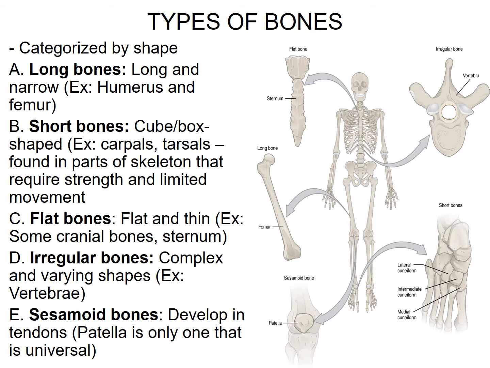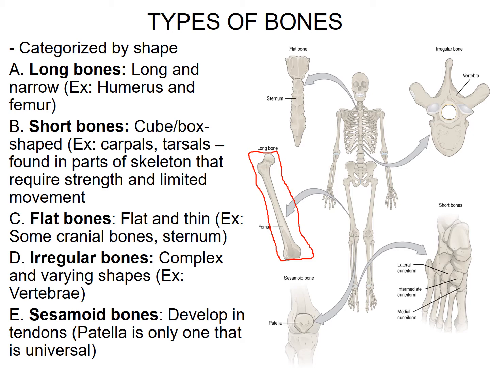So in no particular order, the first one is called a long bone, and don't overthink this. It's not rocket science. A long bone is just a long bone. It's just long and skinny, so it's longer than it is wide. And a great example of that right here is your femur bone. And if I just kind of trace the outline of that femur bone, you get this really long rectangle looking thing. So you get this in pretty much all of the bones in your arms and legs, almost.